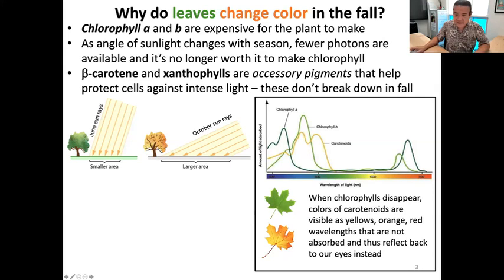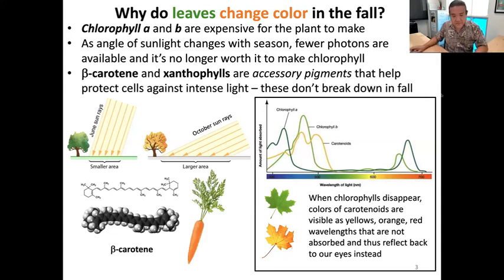So as the leaves of the tree from summer into fall begin to lessen or lower the production of chlorophyll A's and B's, right? What we begin to see is more of the carotenoids in the background becoming more visible, right? Because normally those carotenoids, they're always there in the leaf. They're always there in the leaf, but they've just been sort of covered up by so much of the chlorophyll A's and B's. They didn't really appreciate that these oranges and yellows were there all along.